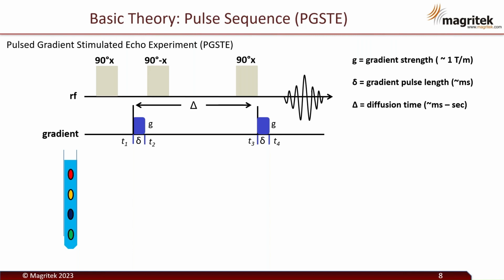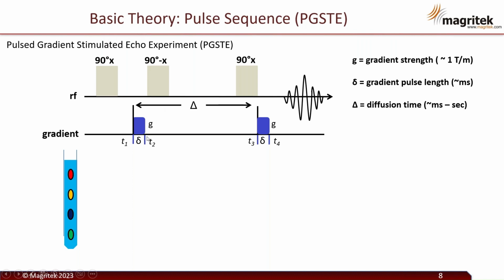Here I've drawn out a simple schematic of the RF magnetic pulses with the gradient pulses, in which I've labeled 4 different time points, T1, T2, T3, and T4. We have 3 parameters that we really care about, or that are widely used to edit this pulse sequence in real time. So we have a gradient strength, which we can vary all the way up to 1 Tesla per meter. That's represented as the G coefficient.